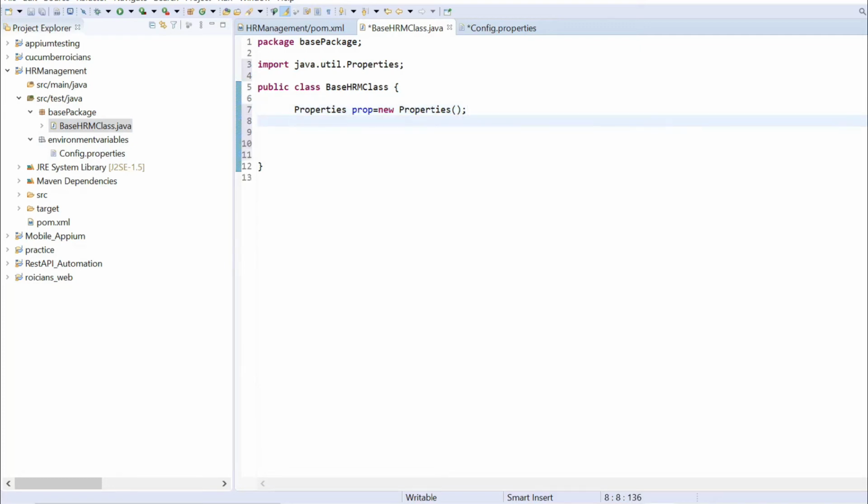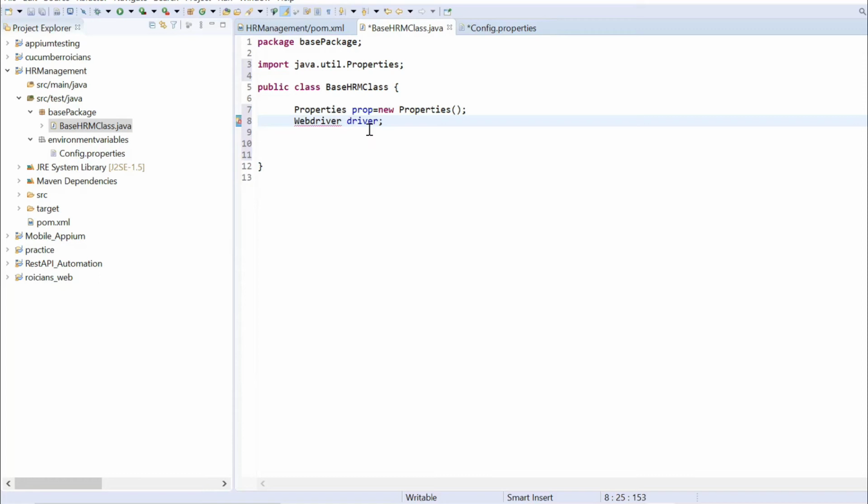Now I will also declare a global variable called WebDriver, because you're going to use this driver variable throughout the program. So we need to declare it. Even if my child classes want to use driver, they need not declare it again and again because I'm going to globally declare it over here. So you can write WebDriver driver. That means this is a reference variable for WebDriver.